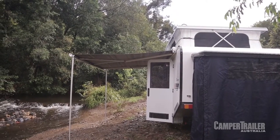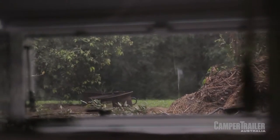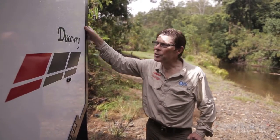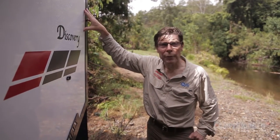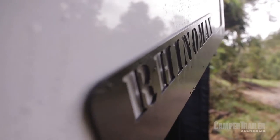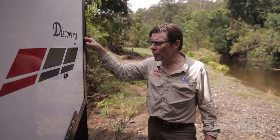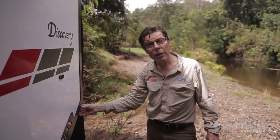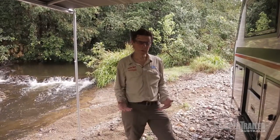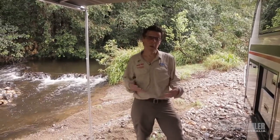The hybrid pop-top Discovery. What makes the Discovery different to a lot of the other campers is these walls, which are 30 millimeter thick fiberglass inside and out. They are first glued and then additionally held together by this aluminium eco-skeletal frame. The Discovery can be configured to your choice of layouts.